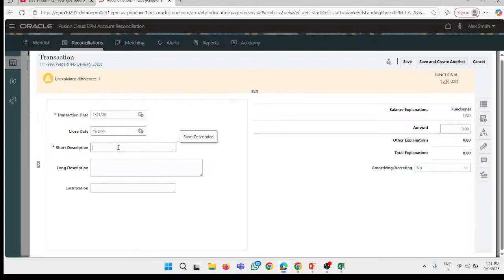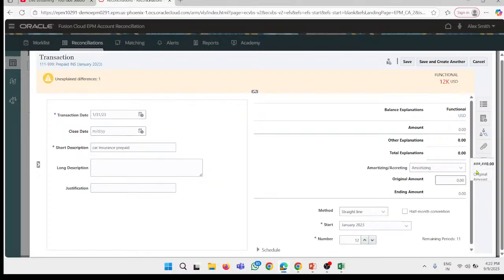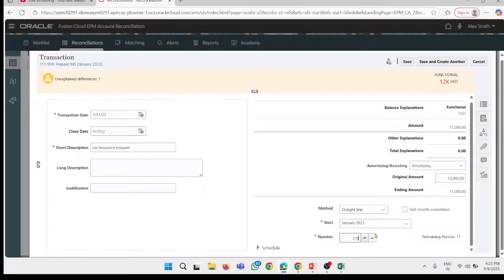So this is my car insurance, and the amount is 12,000. Then we have the case of amortizing. Amount is 12. Why it's automatically doing this, I don't know.